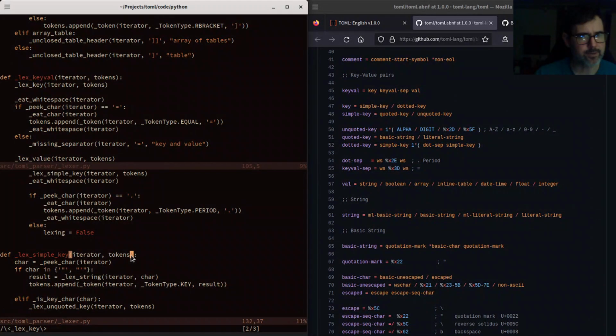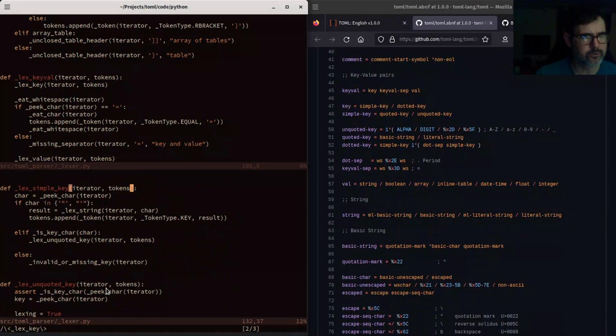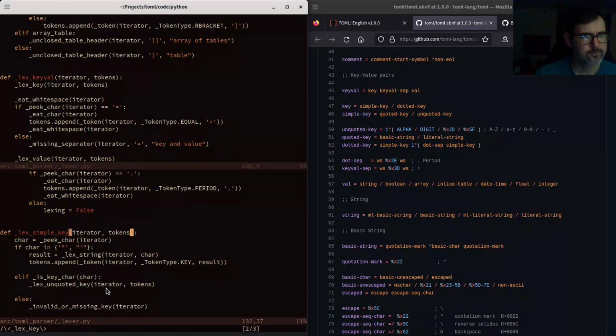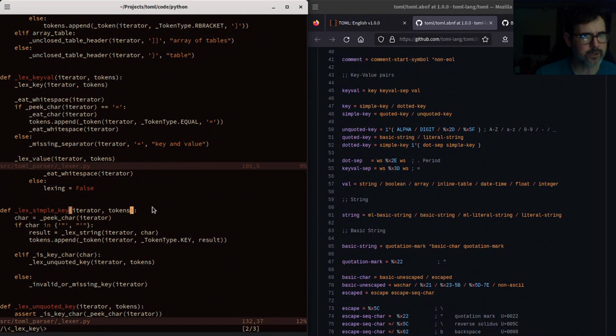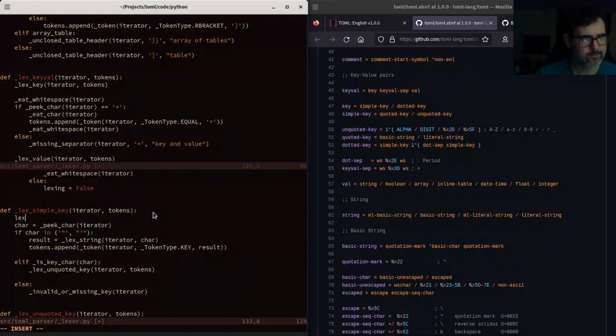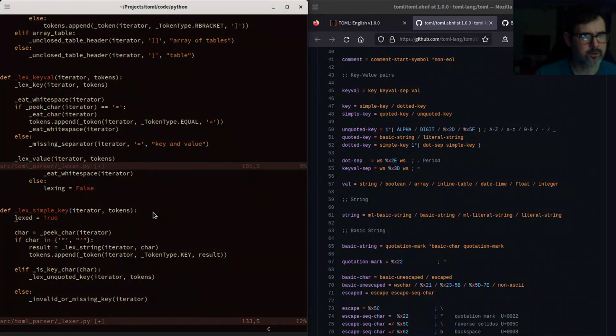So instead of trying to pass in some sort of context, I think what I may do is return whether we lexed something or not. So we'll call it result, and then we'll do result equals false, and then we'll return that result.